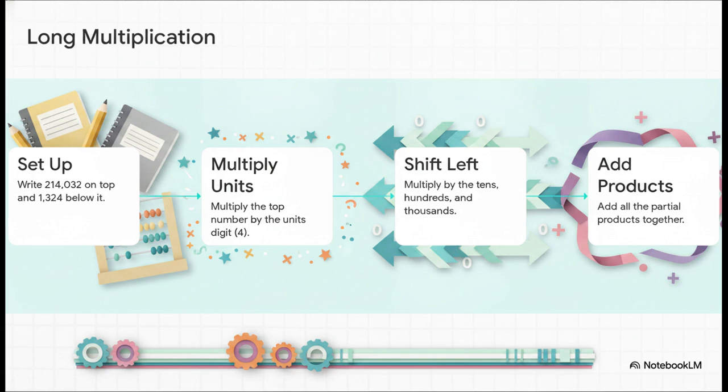But wait, remember your place value? You must add a 0 placeholder before you start multiplying. You do this for the hundreds and thousands too, adding more 0 placeholders as you shift to the left. Finally, step 4, add all those partial products together. If you take your time with each digit and keep your columns straight, you'll never get lost.